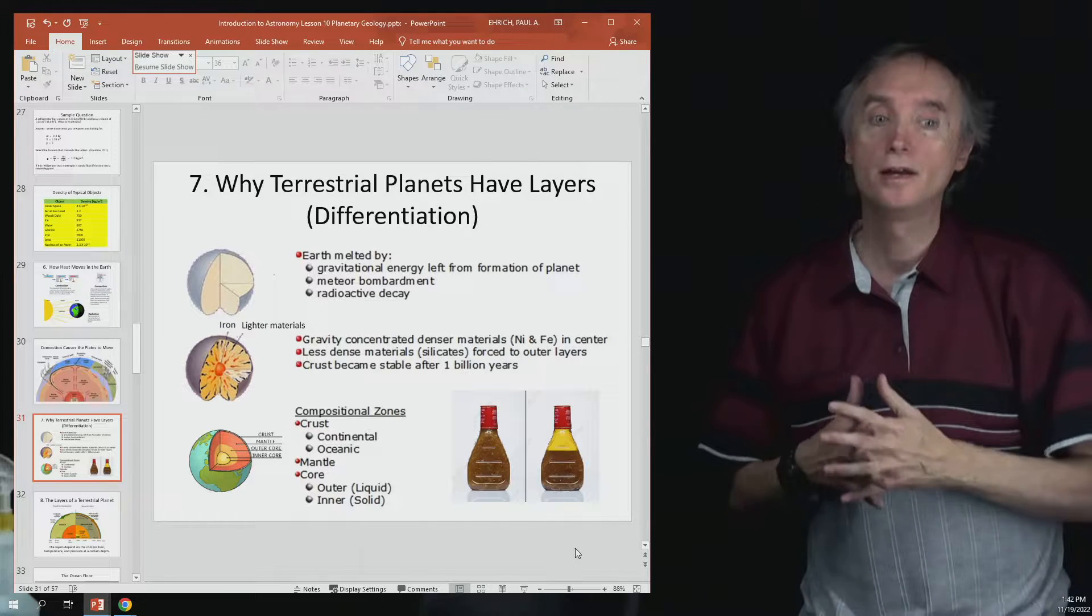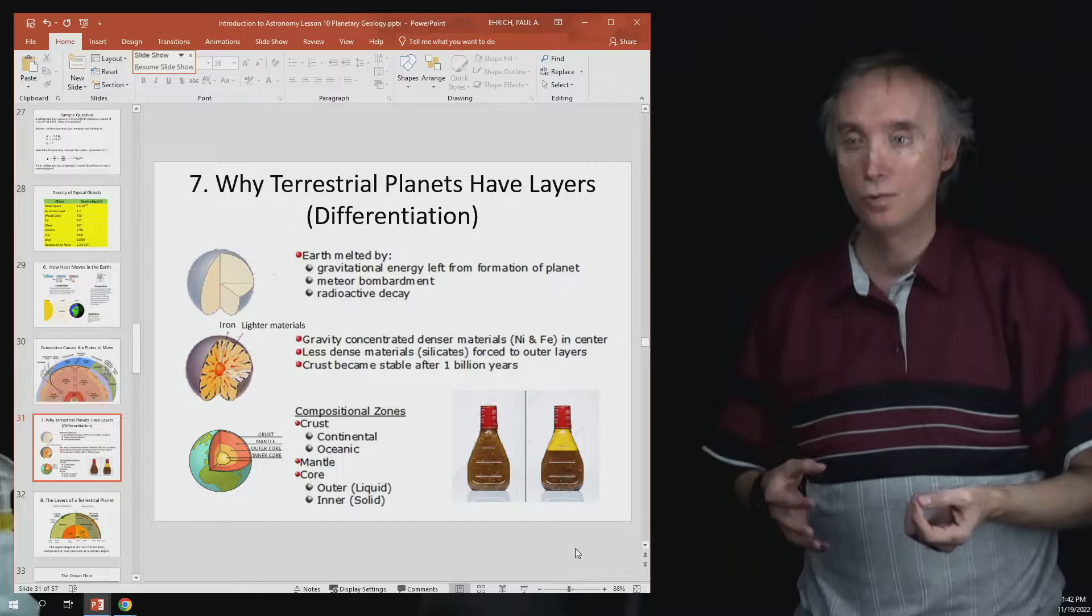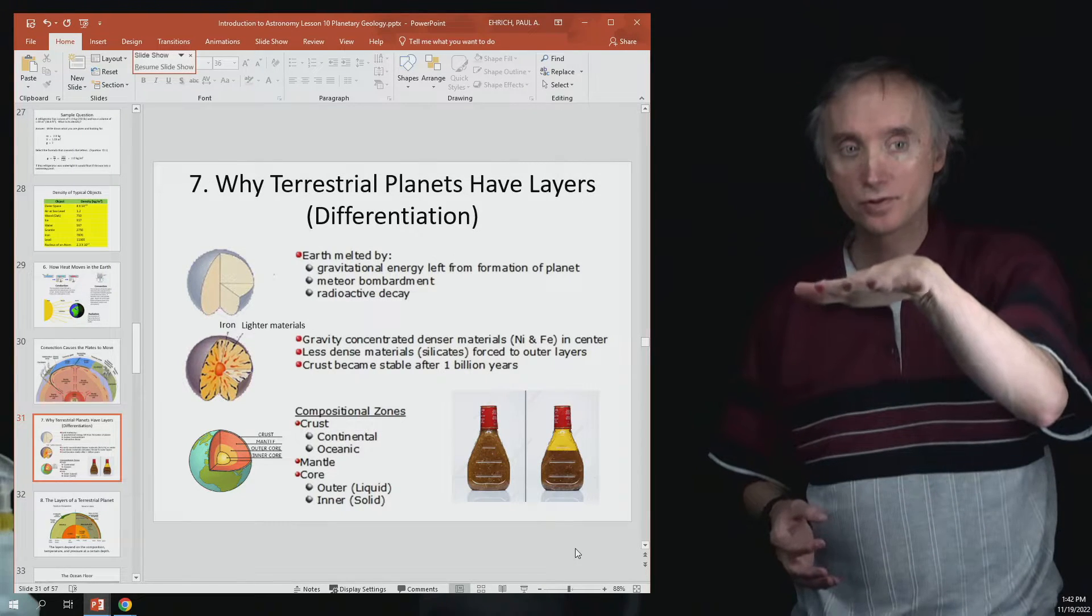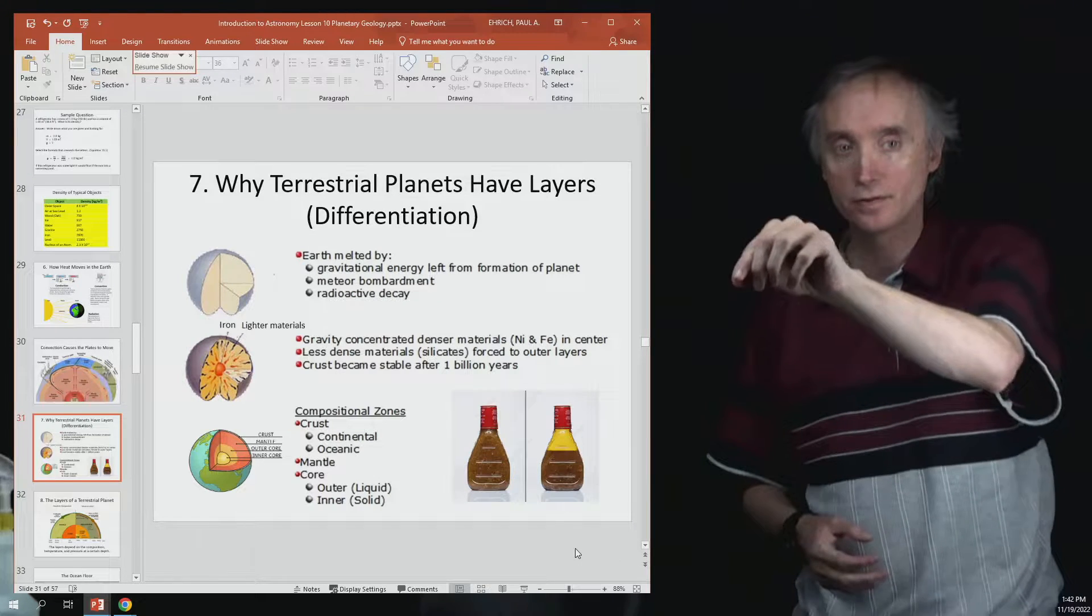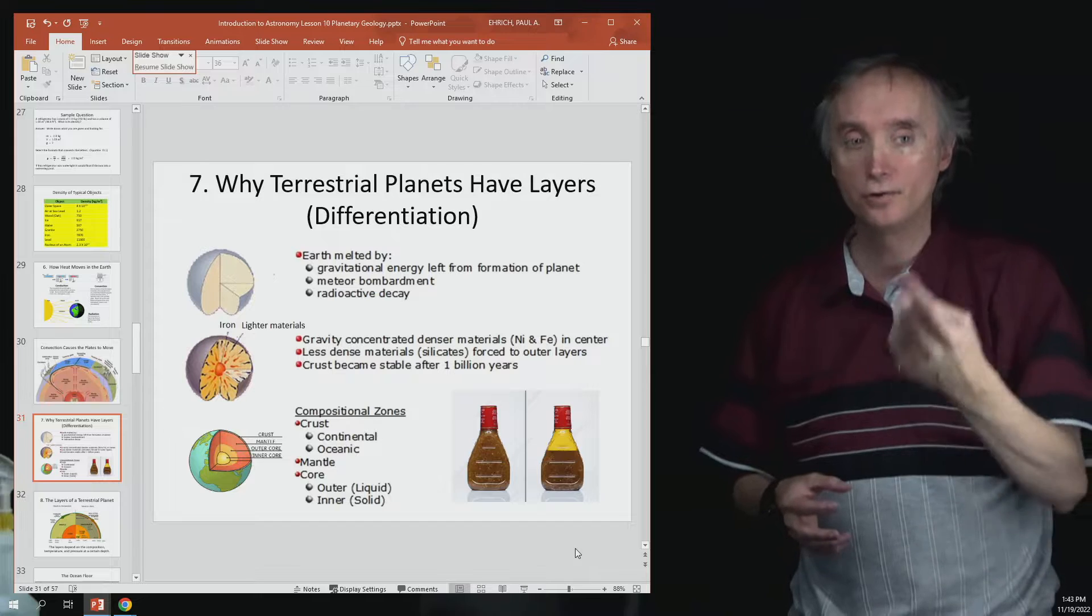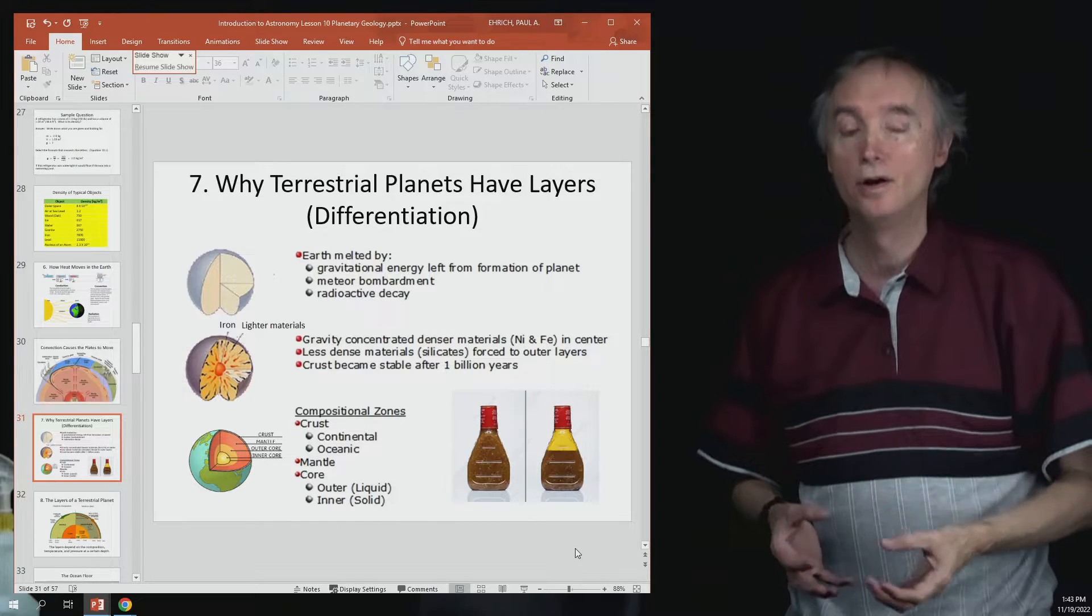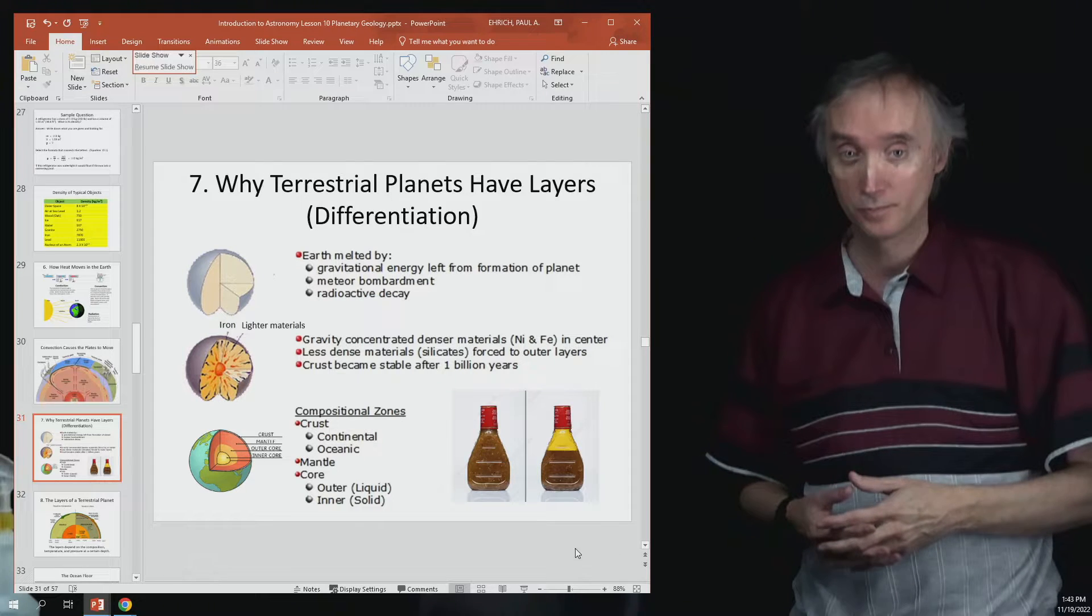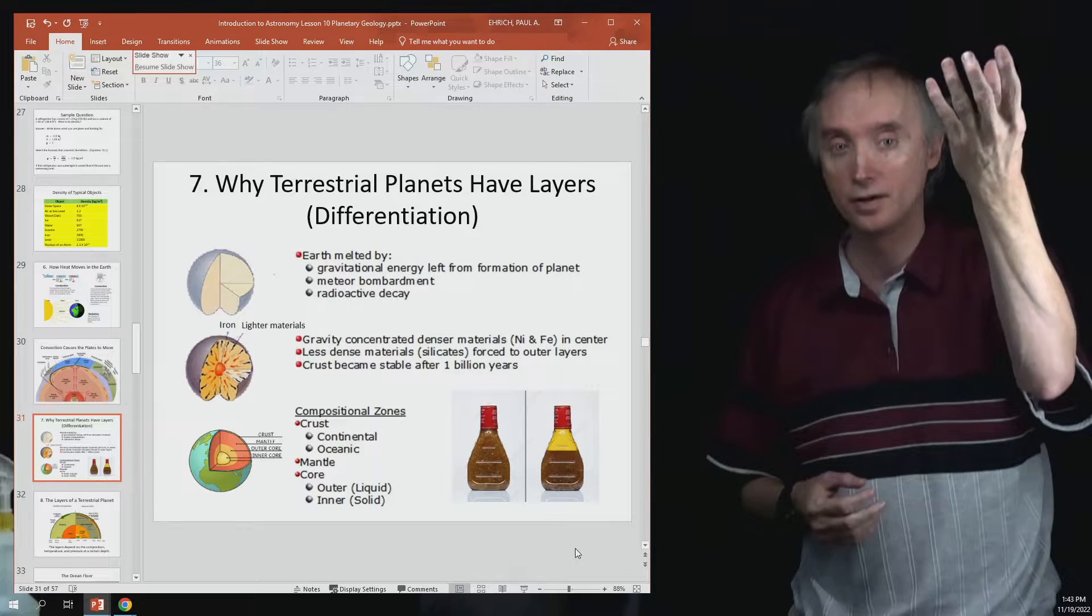To give you an idea what I mean by this, imagine have you ever seen them like at Silver Dollar City or someplace where they have molten iron and then they pour it into the mold and then the stuff floats up to the surface and then they scrape it off to get to the pure metal. That stuff that they're scraping off is called dross and what that represents is the less dense materials that were in the iron floated up to the surface. Similarly inside the Earth, the heavier material such as iron went to the core and then the lighter material went to the surface and that's what formed the crust of the Earth. So you can think of the crust of the Earth as being like the scum of the Earth. It was the stuff that floated up to the top like the dross.